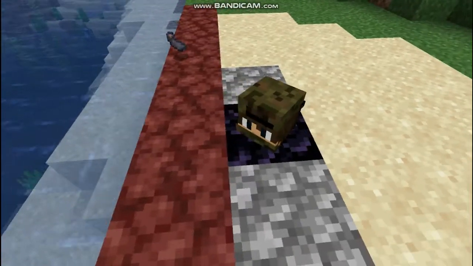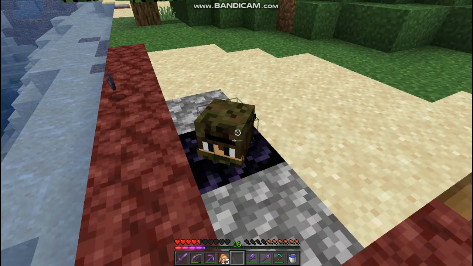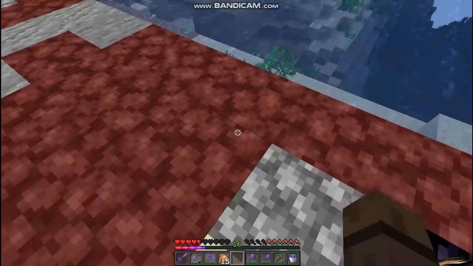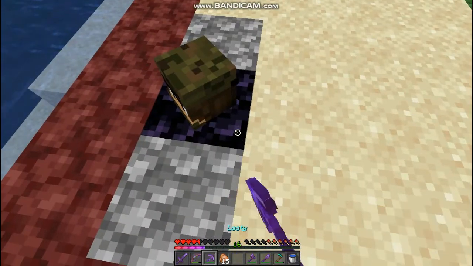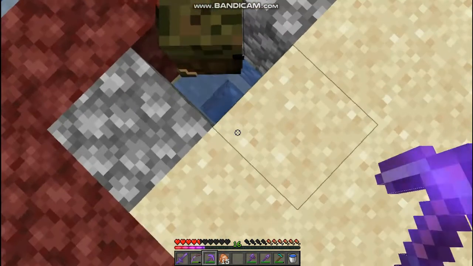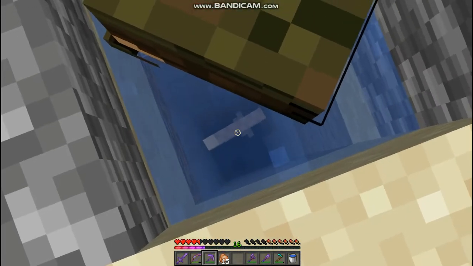This is also one of the new people who came to the server. He's got his head there, I don't know why. And some obsidian. Actually, that reminds me. Look how quickly I can mine obsidian now. Boom. And there's water down there, what?